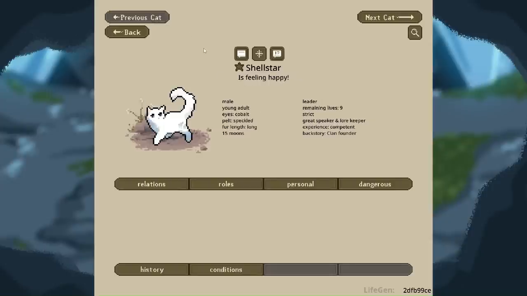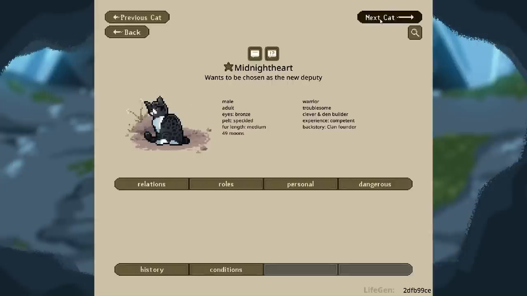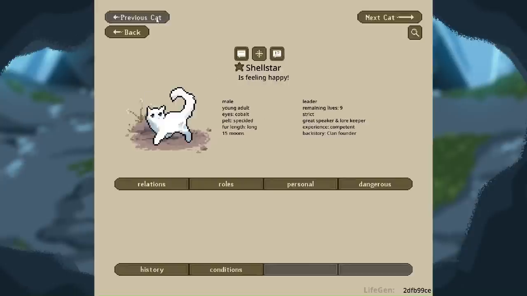And Shellstar. So Shellstar is another male. Shellstar is 15 moons. So a very, very young leader. He's strict, he's a great speaker and a great law keeper. But why is he so young taking charge? What? Why? Huh. So I'm gonna have to have a think.